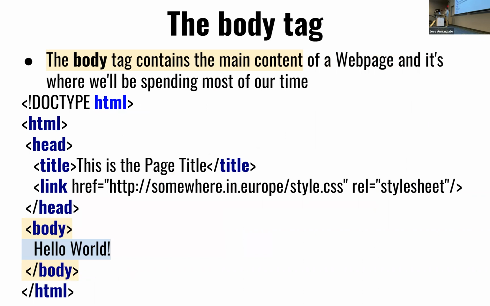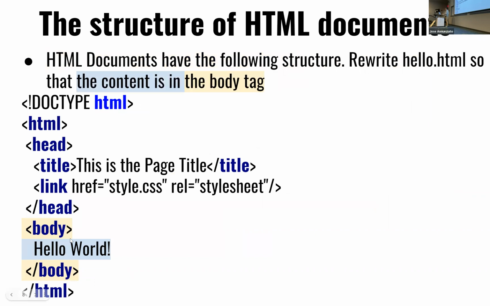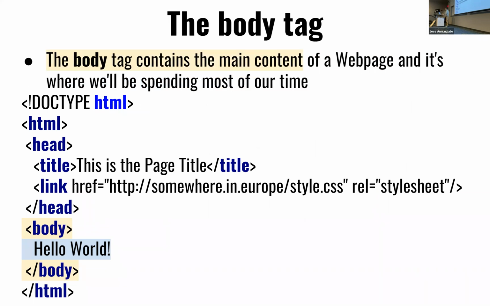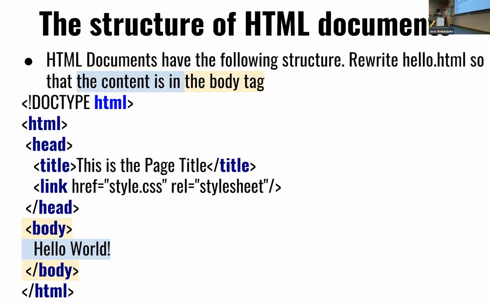In the body we specify the actual content, hello world. And in the link you can specify references to files that might live locally, in the same directory structure as this one document. For instance, here link href is referencing a file called style.css that is in the same directory as this one file.